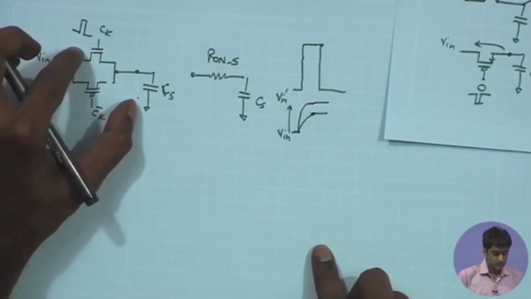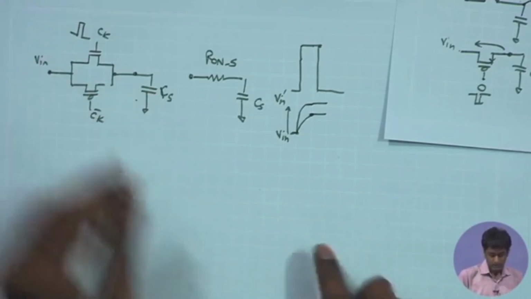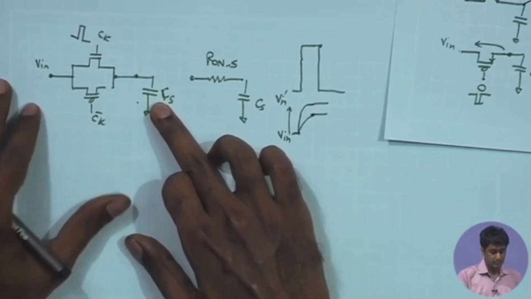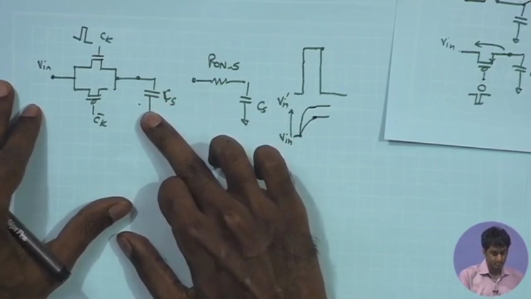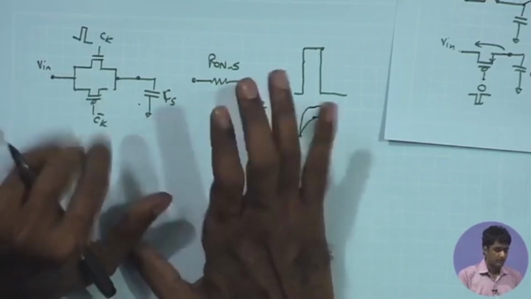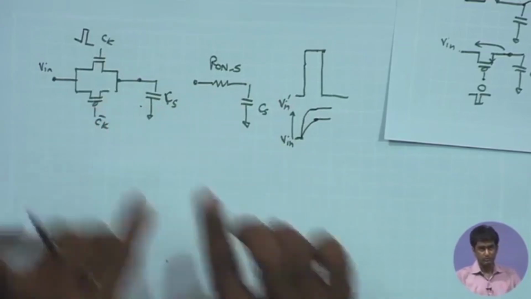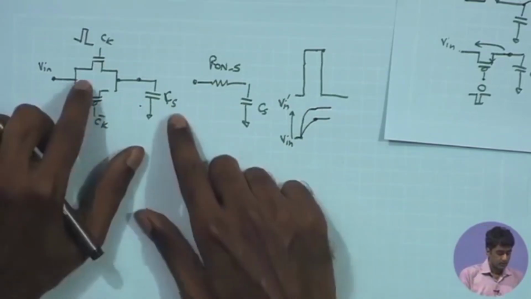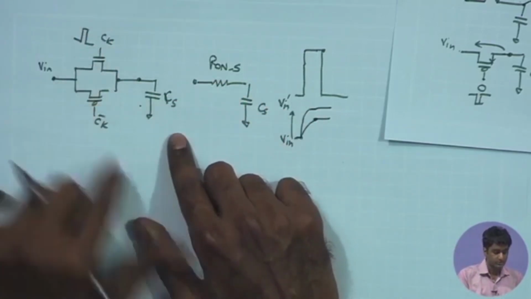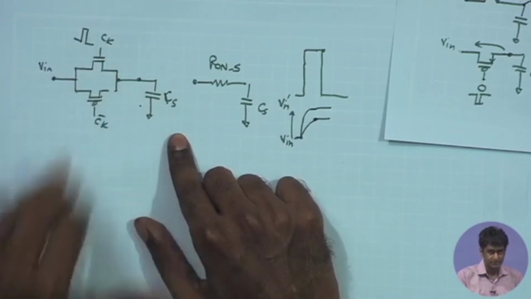So, now what are the pros and cons of doing that? We can look at the overall CS as well. One option is that we can go for a smaller CS that may also allow us to reduce the dimension of these two switches, and therefore, we have the independence to choose both the CS as well as the W of the switches. But now, we have to look at the overall operation in the off duration also. What happens in the off duration when the switch is off, and under that duration what is the role played by CS and the transistors.